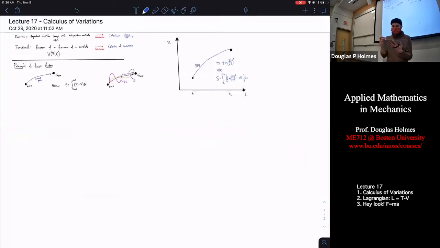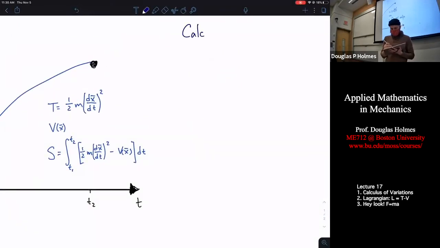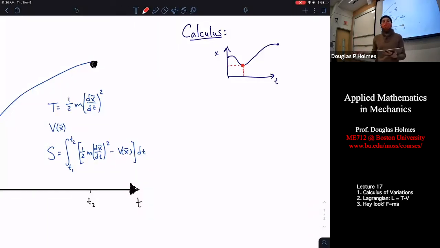So how do I draw that? I have something that's like x, t, maybe it does something, and I'm looking for this point, which is going to be a value, right? I take the derivative of this function, set that equal to 0, I find this value, and what I'm finding is I can find the x location of that maximum or minimum. I can find the time at which that maximum or minimum occurs, but what I'm looking for is a point.